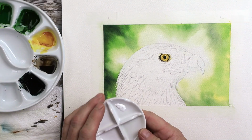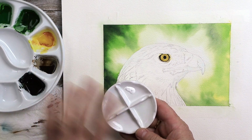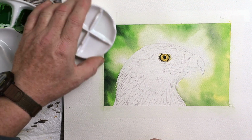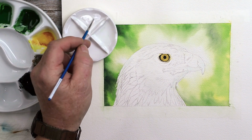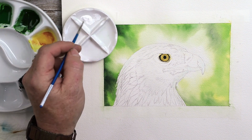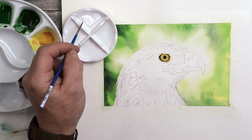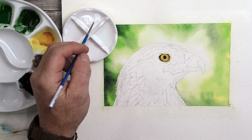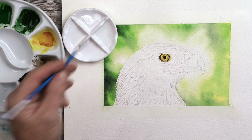Now, watercolour whites, make sure that whatever white you use is opaque. So not semi-opaque, not semi-transparent, but opaque. Now, there's a lot of different whites on the market. So have a look around, see which ones you can find. If you've got white gouache, use that instead, that's fine. So nice and creamy, remember, nice and creamy. The weaker the white is, the more it will fade and go more grey when it dries. Something like that, maybe. There we go, that'll do.